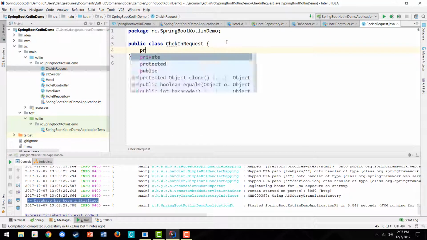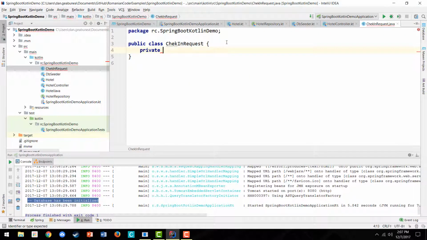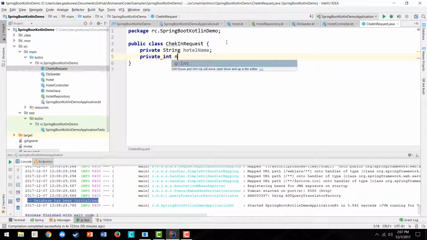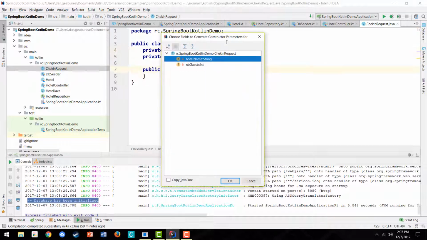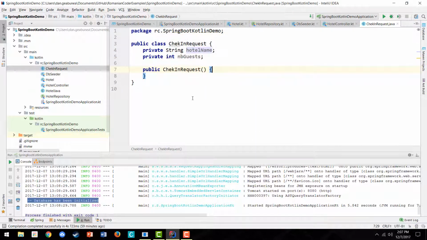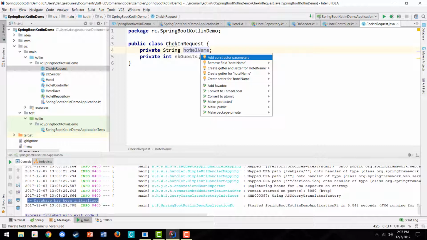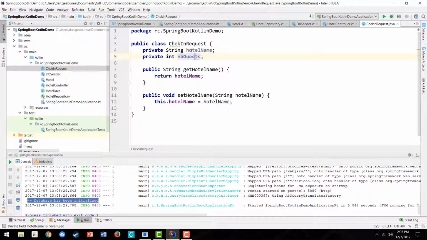Okay, and I need a private string hotel name, because you want to know the name of the hotel for the check-in, and a private int a number of guests. Okay, no, sorry, not this. I wanted to add getters and setters. Getter and setter for hotel name, getter and setter for number of guests.